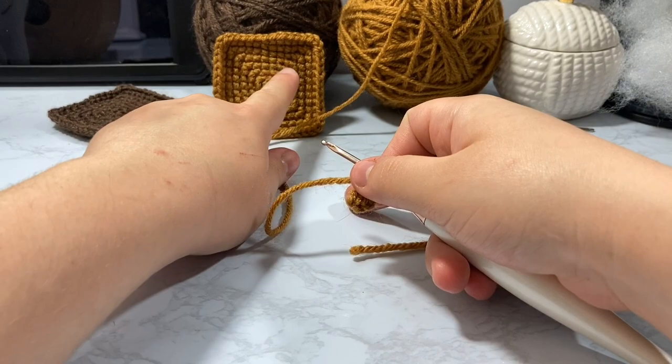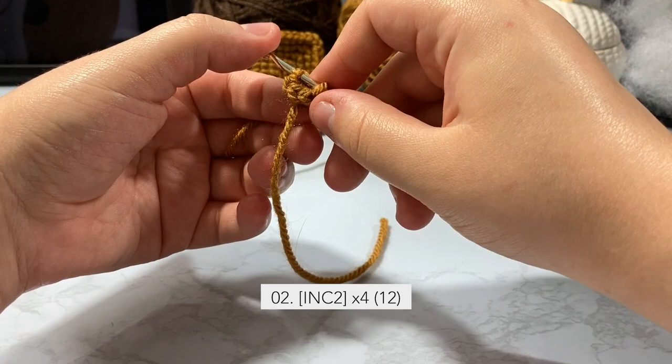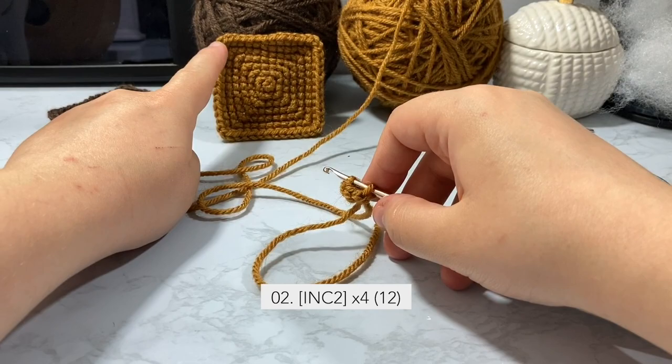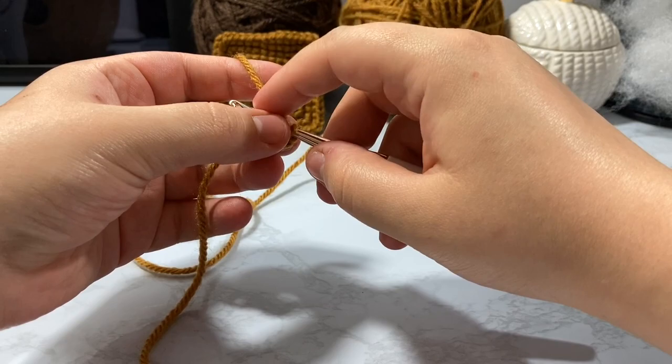So to start off, we're going to create our corners, in which we're going to go inside this 1 stitch here. This is corner 1. This is essentially going to be corner 2, 3, and this is our 4th corner. 1 corner, 2 corner, 3 corner, 4. And we're essentially going to be increasing our stitches from 4 to 12 because every single round you add 8 stitches because of the double increase.